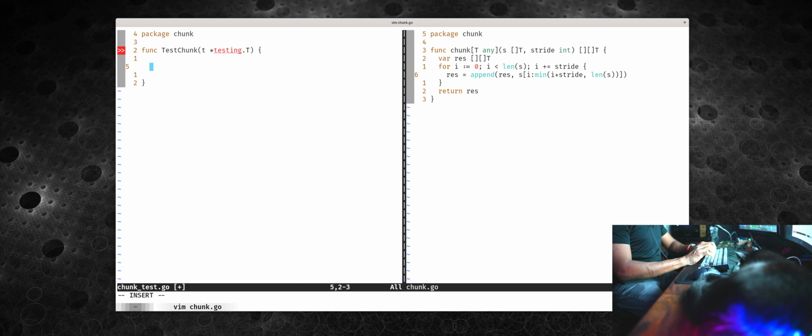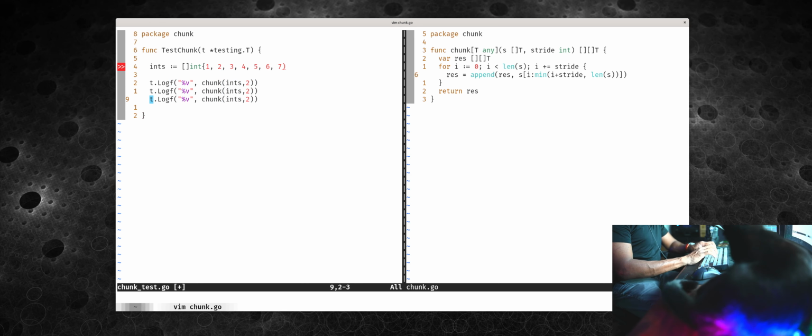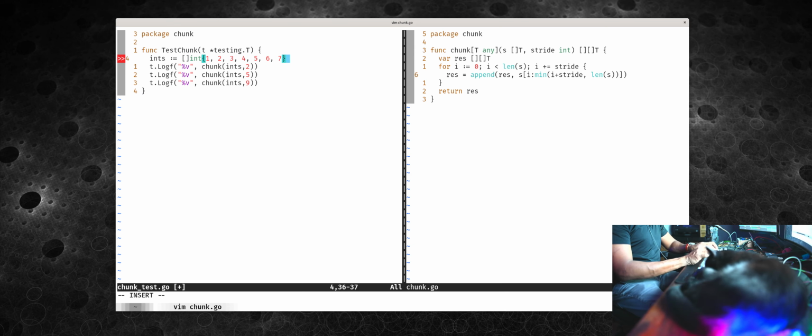If we have a slice of ints, so we could say ints equals []int{1, 2, 3, 4, 5, 6, 7}, and then t.Logf("%v", Chunk(ints, 2)), and then maybe we'll do another one with 5, and then 8 or 9. There's a typo, but I'll roll with it.